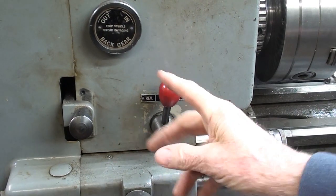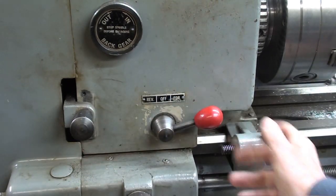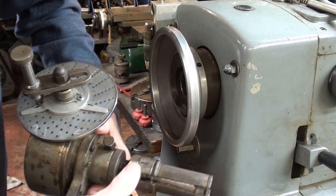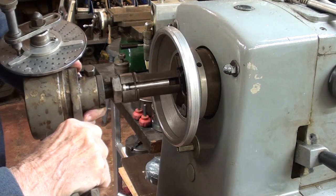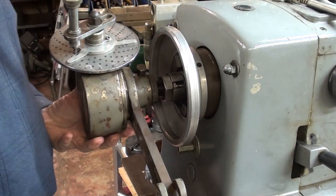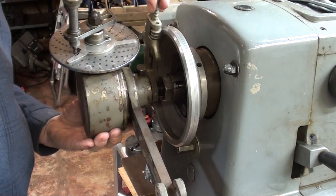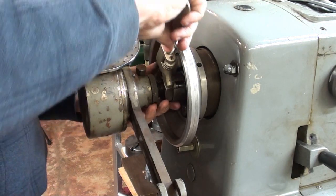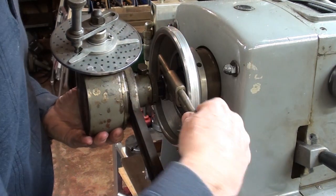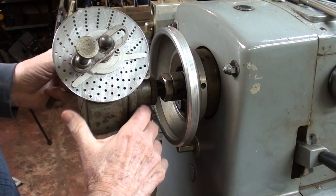Now for this operation, safety first, the first thing I did was to unplug my lathe. It's deader than a doornail. Okay, watch what I'm doing. I'm taking this knurled portion and shoving it into the spindle of this closing lathe. And this will not fit into some of the smaller lathes. And I'm going to take the left-hand monkey wrench here and tighten this down until it expands that knurl and tightens up inside the spindle. All right, that tightened up nicely. You can see how firm that is.